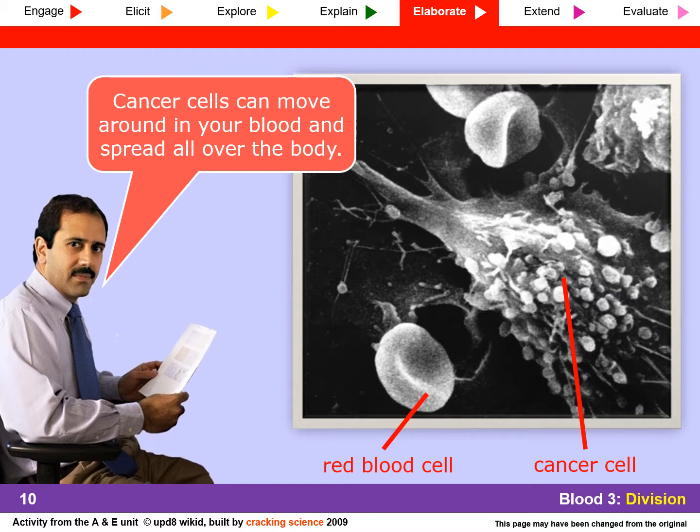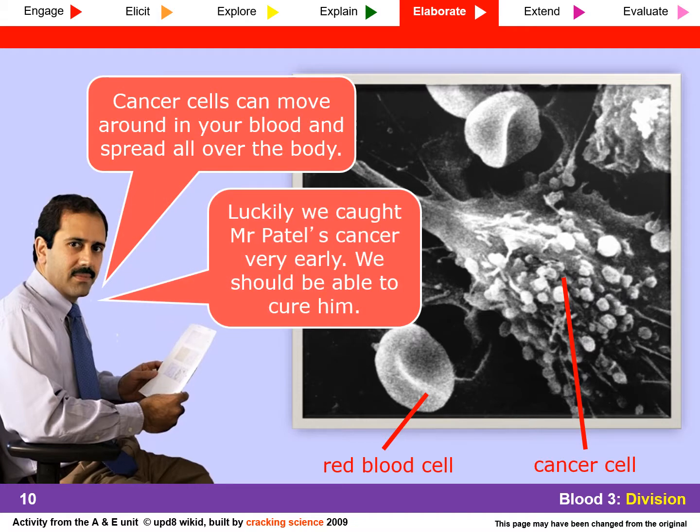So we can also compare cells and get a good idea whether or not we're looking at cancer versus a regular red blood cell. So here, being a regular red blood cell, right? And here being a cancerous cell that is next to the red blood cell. So under a light microscope, we might not be able to tell the difference between these two cells because there might be some differences in size, but we're not really going to get that much detailed information. However, if we use a scanning electron microscope, which is what this image is showing you, we get very detailed information about the shape of the red blood cell versus the shape of the cancer cell, and so it's much easier for us to determine that we're looking at a cancer cell instead of just a weird looking red blood cell. All right, so we know that he's got cancer.